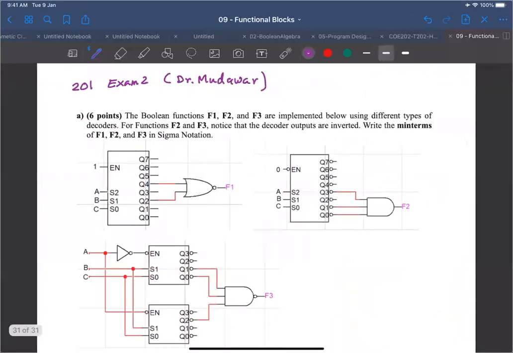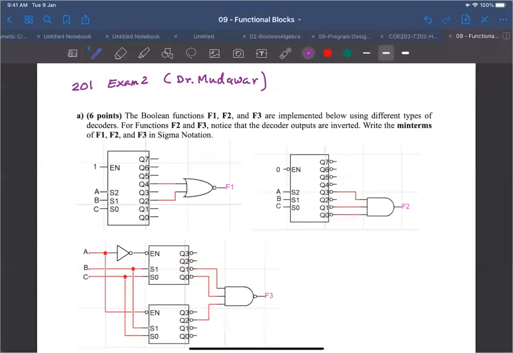Okay, this is a question from the previous term exam of Dr. Mudawar, okay? He wants the minterms for the functions provided here, in sigma notation.